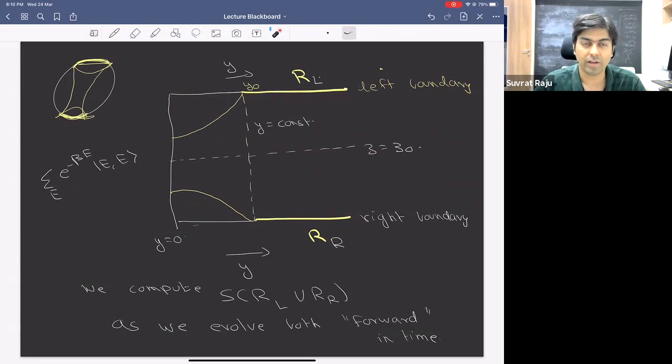So in fact, what we have drawn here is really just an orbifold. You could just take a standard thermofield double and orbifold it. And the whole thing is in a thermofield double state. Now we are asking, in this thermofield double, we internally divide the degrees of freedom on the boundary into RL and its complement. So like this one and this one and this one and this one. And then we can ask for the entropy of RL union RR. So once again, the question we are asking is a non-gravitational question. It's a question that's well defined on the boundary.